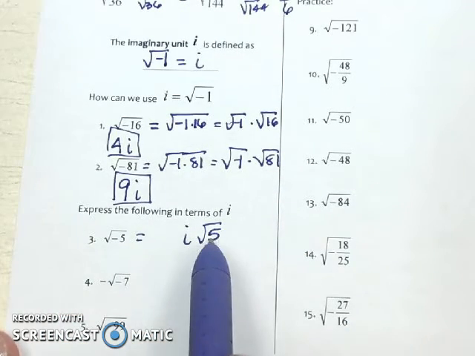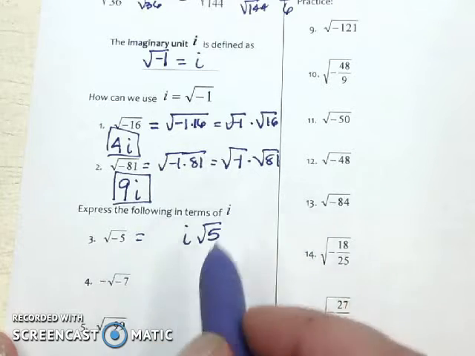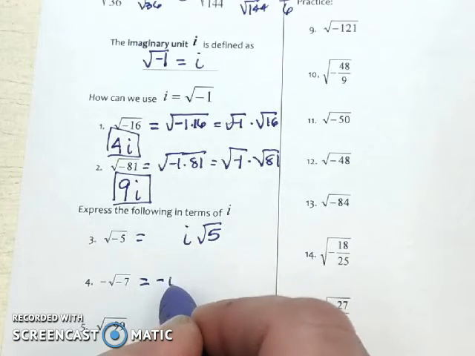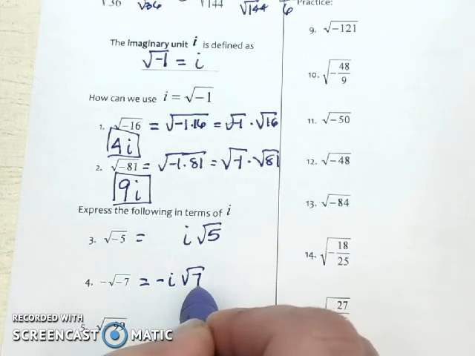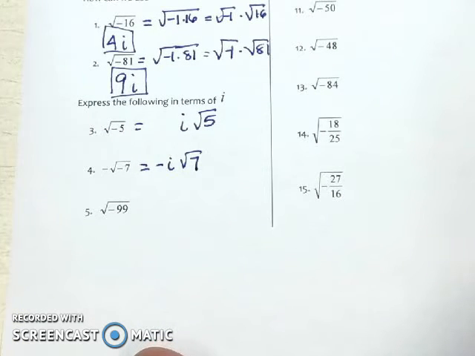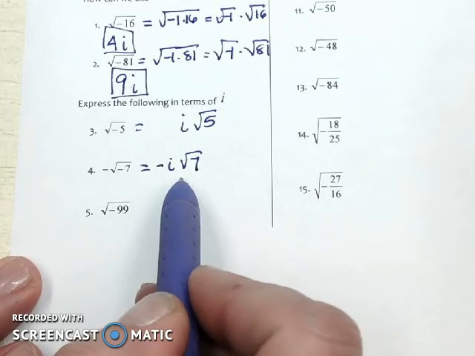And can you simplify the square root of 5? Nope. So that's your answer. If there's a negative, pull it out. So that's going to give me negative I times the square root of 7. And then look at that radical and see if you can simplify the square root of 7. If you can, do it. If you can't, you're finished. In this case, you're finished.